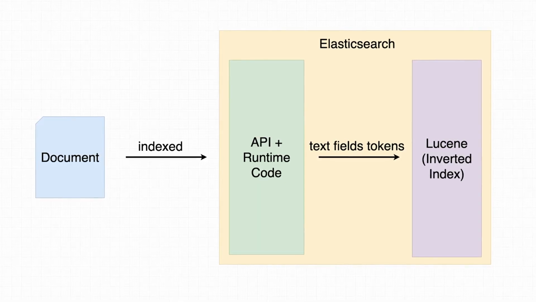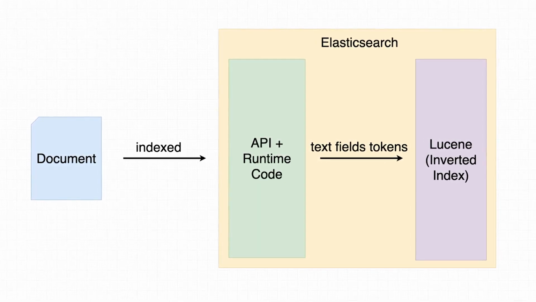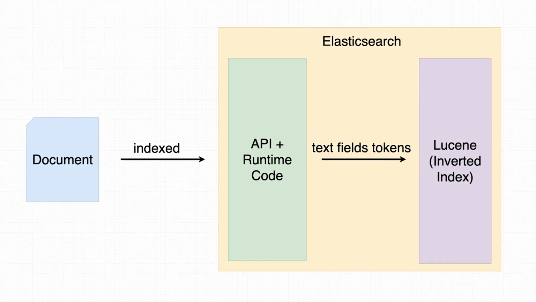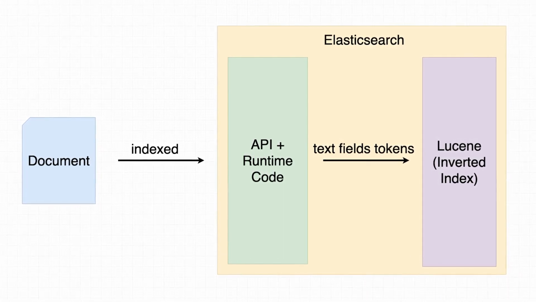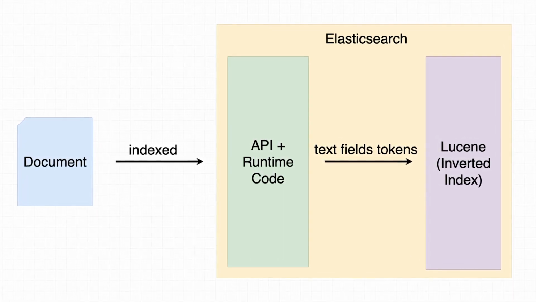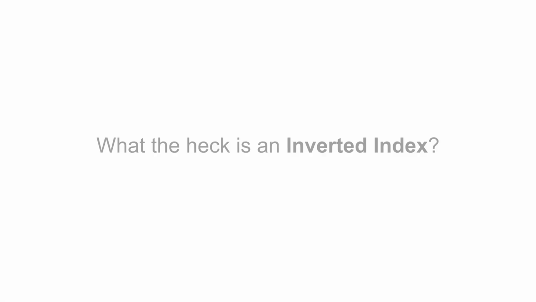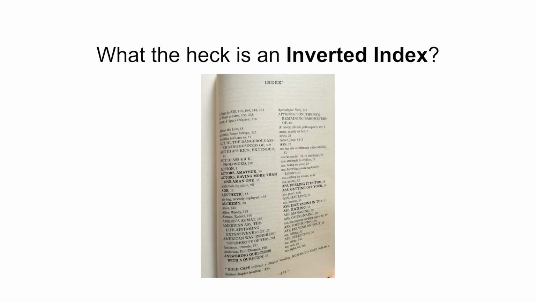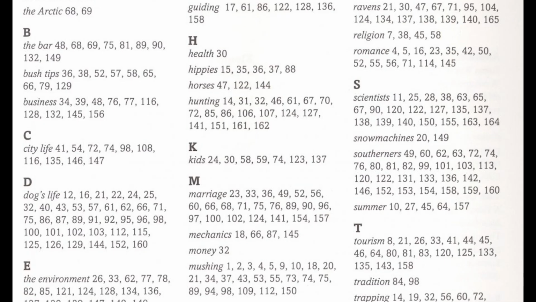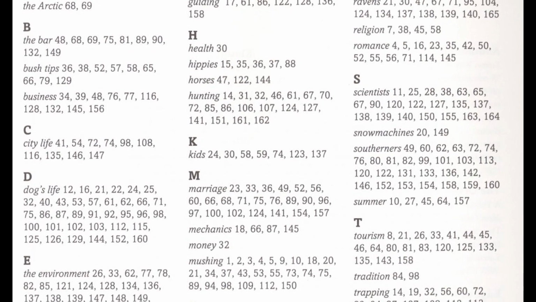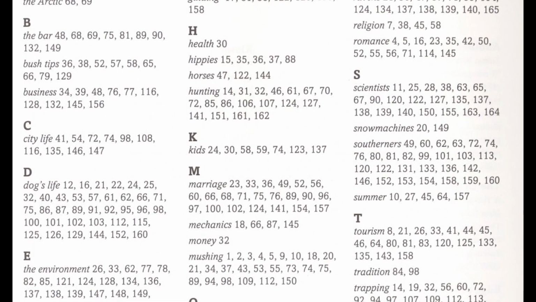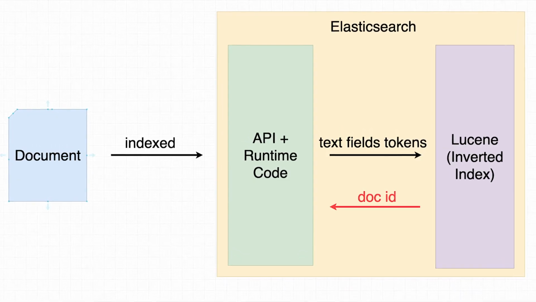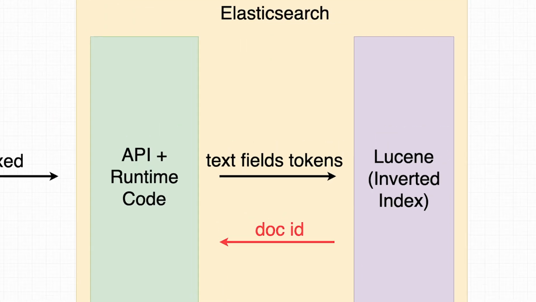At a very high level, when an incoming document is indexed, text fields are analyzed and broken into tokens or terms, which are then added to the inverted index in Lucene. If you're having trouble understanding the concept of an inverted index, think of it like the index in the back of a textbook. What you are searching for directly is a particular term, say Einstein, and that in turn points you to the page. In our case, the term in Lucene points us to the ID of a document.